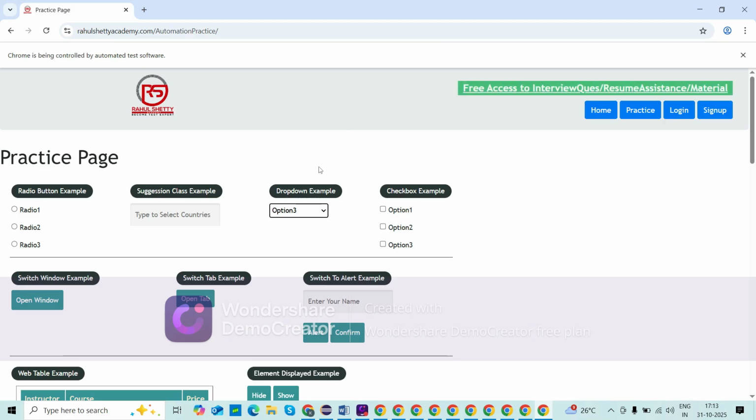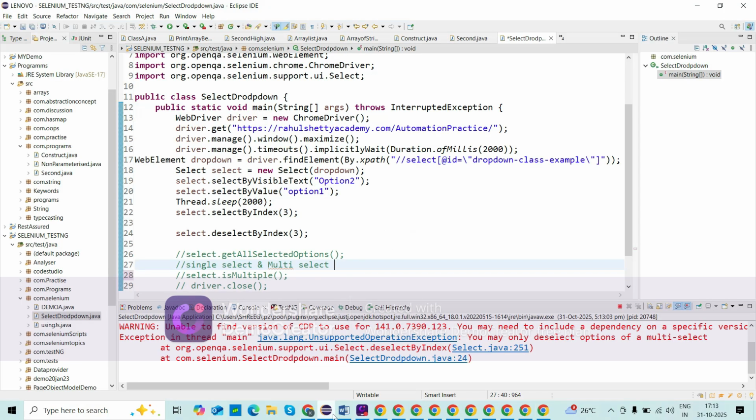So you can see, you cannot deselect a drop down option which is already selected.